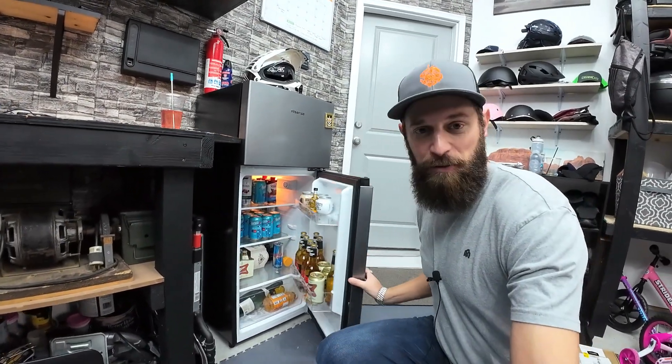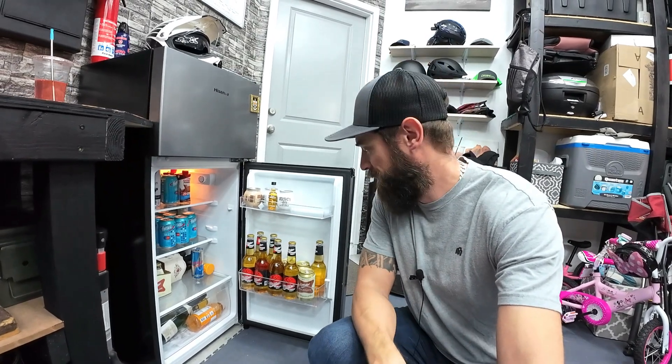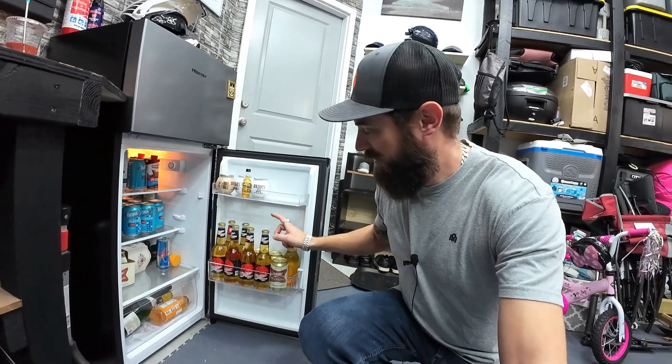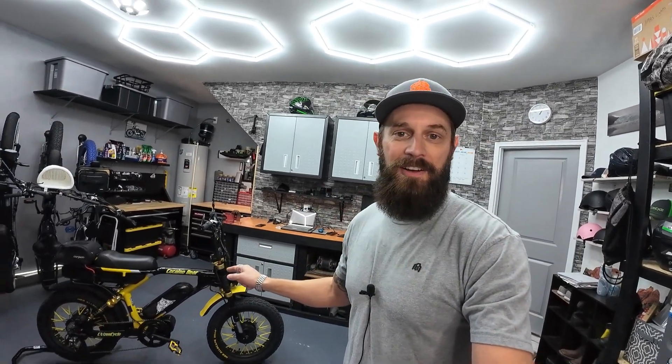We got the hyper lights going on, all the stonework behind the cabinets, added the cabinets, and just made this look a lot more presentable in here. Maybe I'll try to film more in here now that it looks better. We also got an upgraded mini fridge which I fully stocked - mostly vodka actually, but if I'm having a beer it's a MGD. Garage has been revamped and looks a lot cleaner. But I want to show you the programming on this bike, and then maybe we'll go out and take it for a ride and see how the acceleration does.